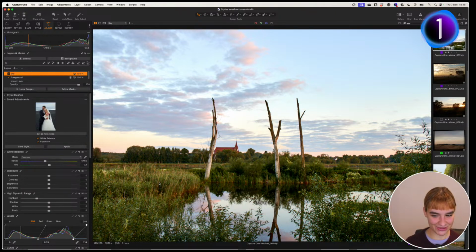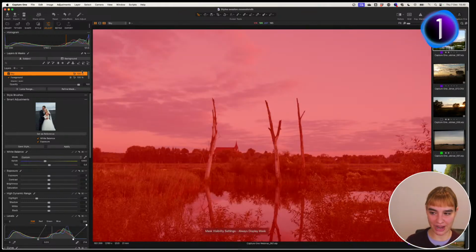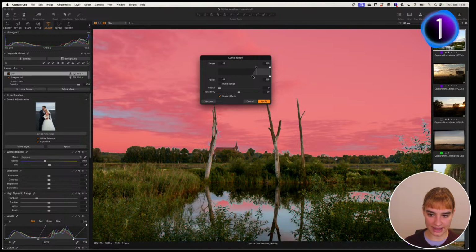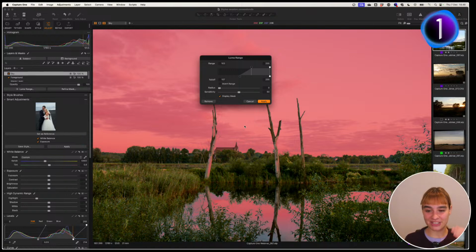Now, obviously, the whole foreground is looking crazy right now, but it's going to be solved when I do the other Lumar range selection. So clicking on Lumar range again on this other layer, and in this case, I'm going to do the opposite thing. I'm just going to mask out the highlights. Also note how nicely it's taking the reflection on the water. I think that's great actually, because if we didn't have the reflection inside the photo, we would have a different color grading for the sky and a different color grading for the reflection of the sky, which visually doesn't make a lot of sense.